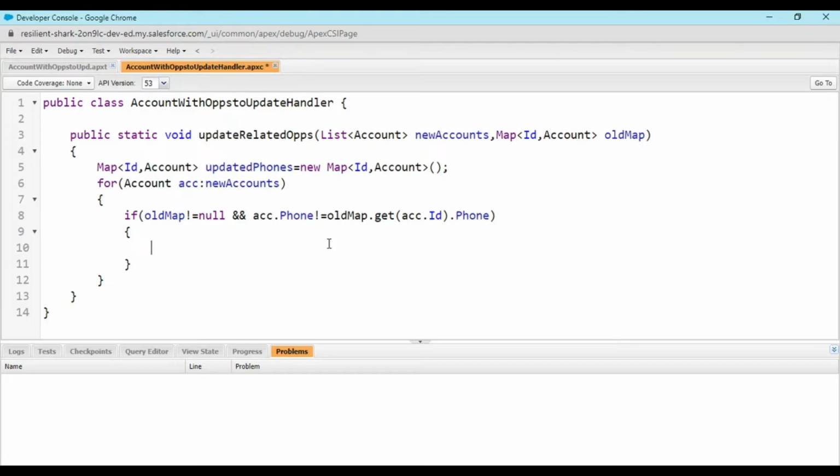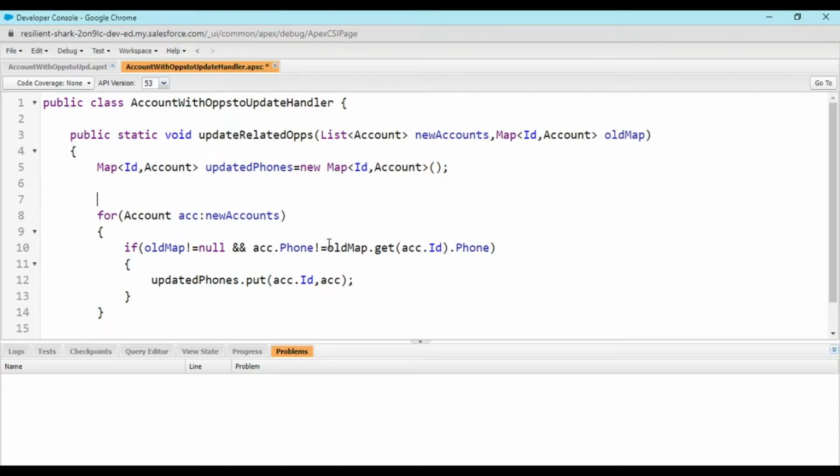So if it is not null, updated phones.put acc.id and acc. Okay, so in here what we did is filter out the accounts where phone is updated.